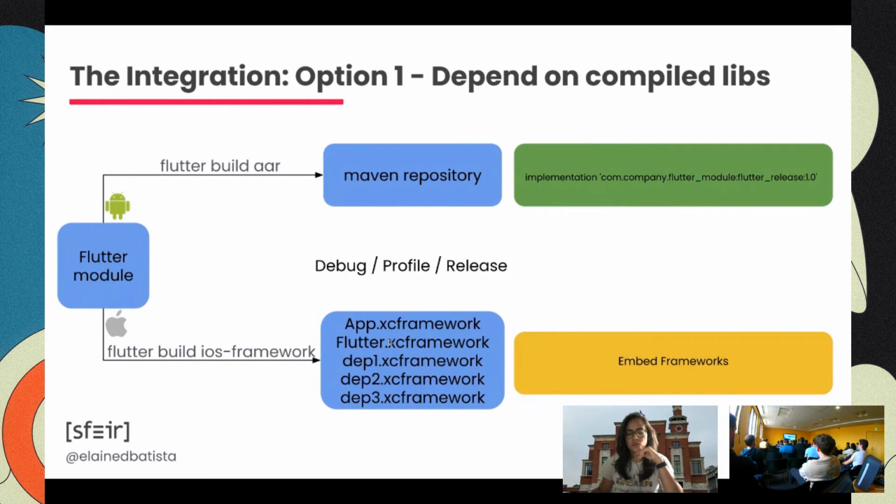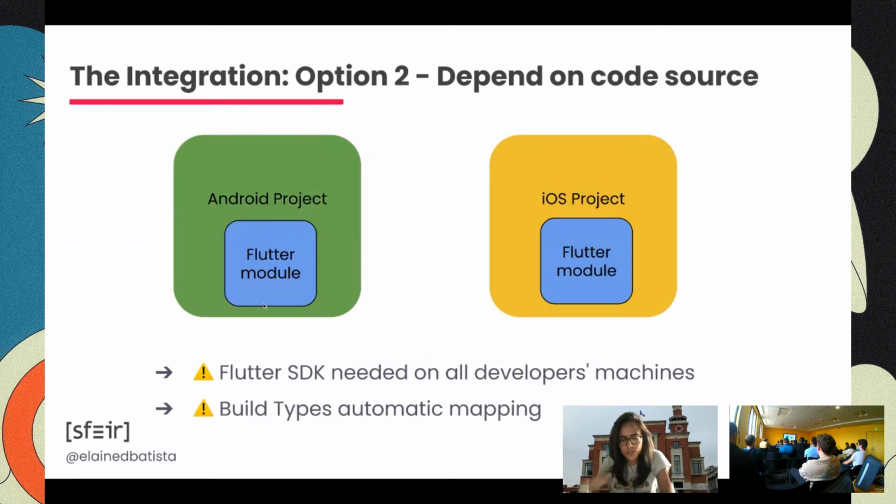So really great for Android. For iOS, it's a little bit different because the output of this command line is iOS frameworks. You can take a step further and build CocoaPods or other iOS ways of building libraries, but you have to do this manually. Flutter doesn't do that for us. So maybe a little bit harder for the iOS folks. So this was the first option.